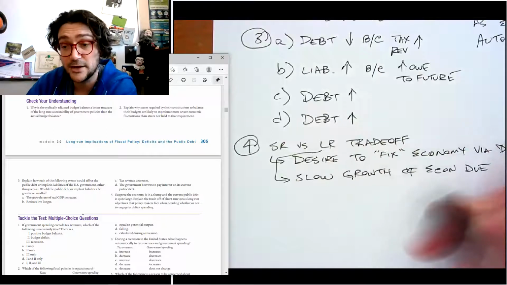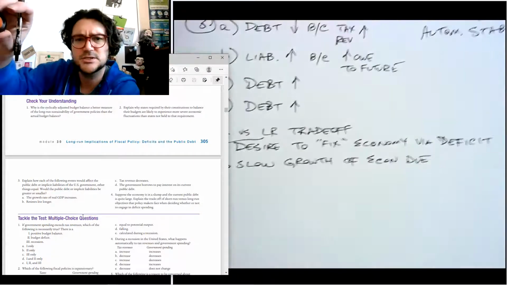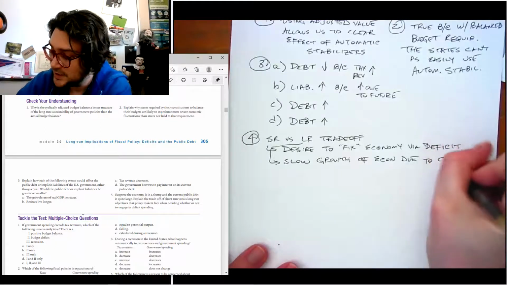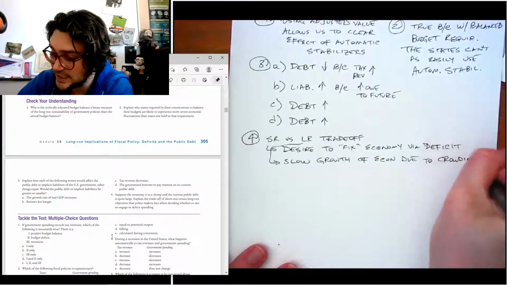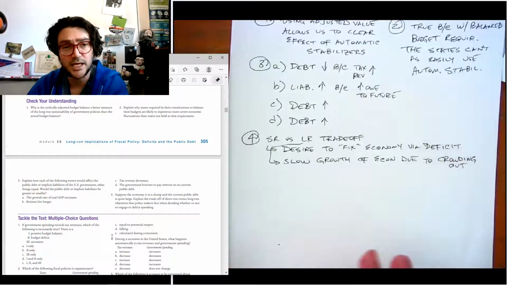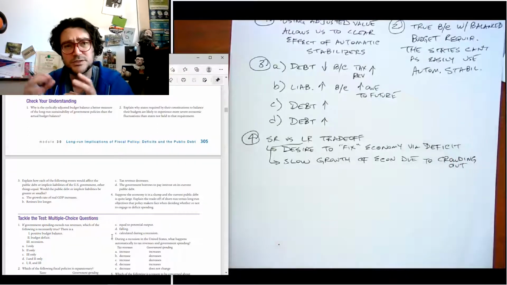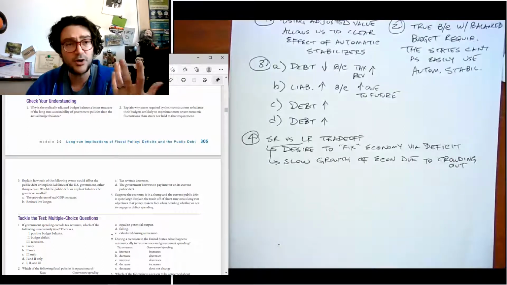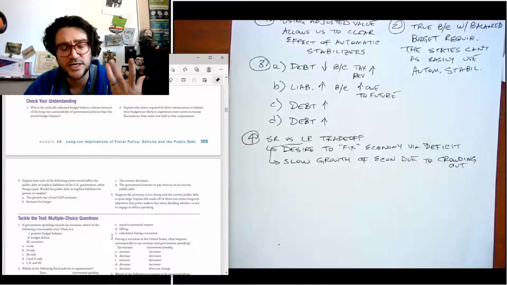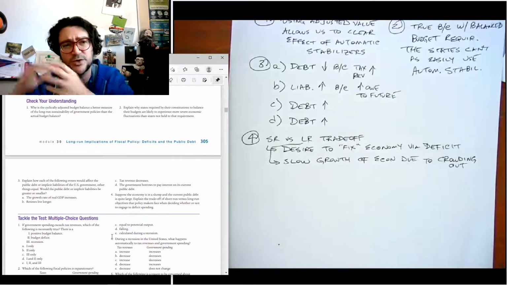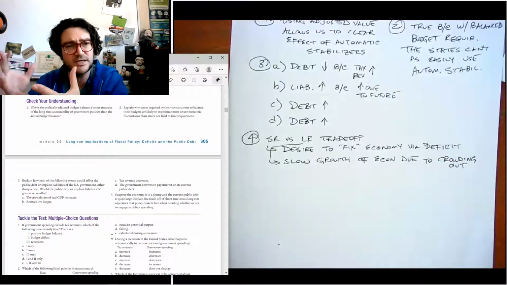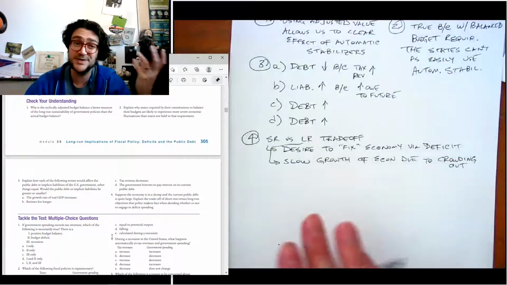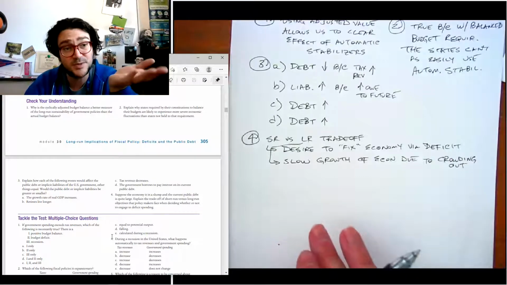due to crowding out. Sorry, I'll kind of just zoom out because I'm noticing you can't see, due to crowding out. And that's the idea that, if the government debt is very large relative to the size of the economy, then other private borrowers and investment spending and consumption, they're not going to be able to afford to borrow because the government's kind of vacuuming it up before it gets there. So that's the trade-off, right? You don't want to borrow too much because it sacrifices the future growth rates. But at the same time, in the short run, if the economy is in a bad spot, you feel like we owe something to the people in front of us right now.